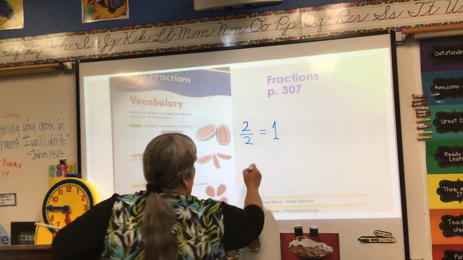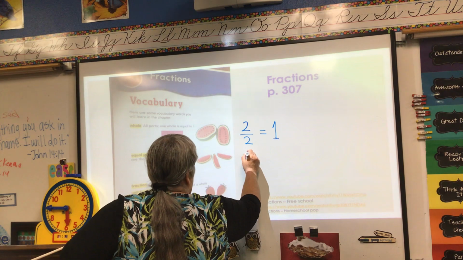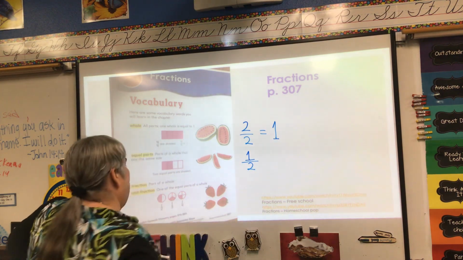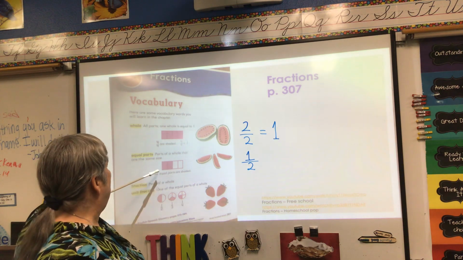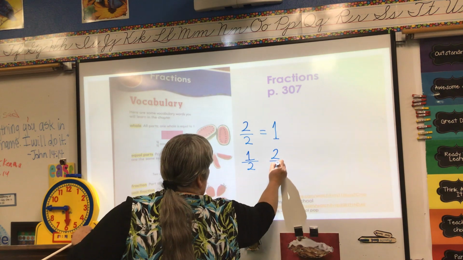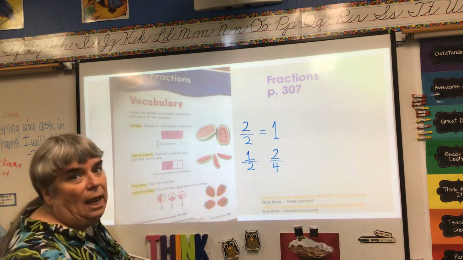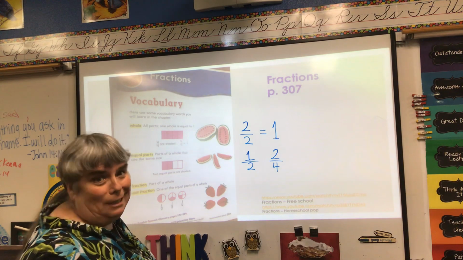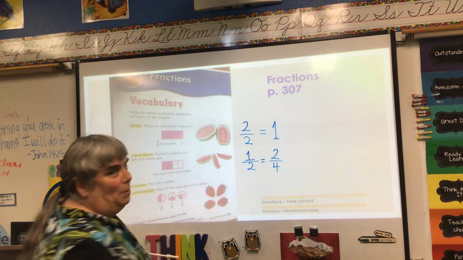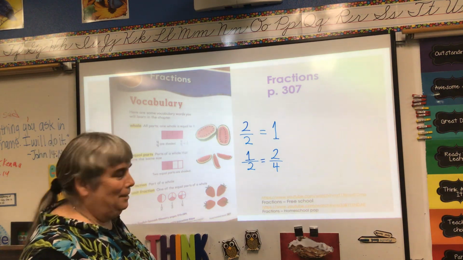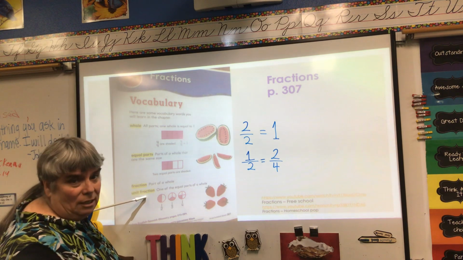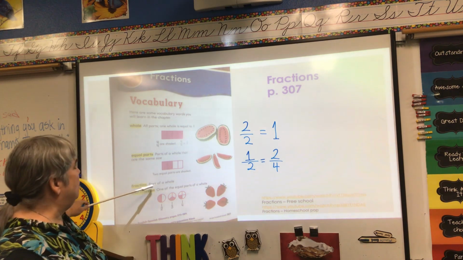We would write that like this. So we have 1/2, or technically it would be 2 out of 4 parts are shaded, and we're going to find out that those are actually equal because 1/2 and 2/4 are what we call equivalent fractions. Okay, fraction, anytime you have the word fraction, what that means is part of a whole.